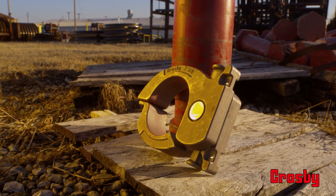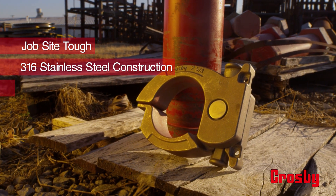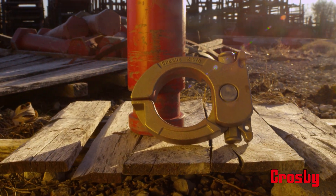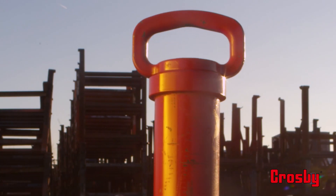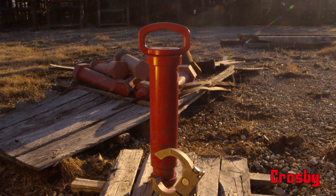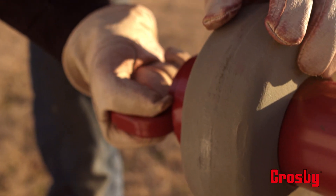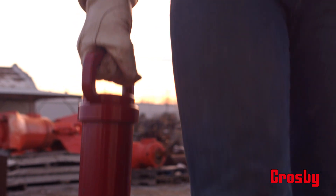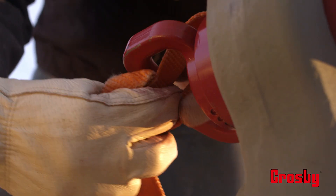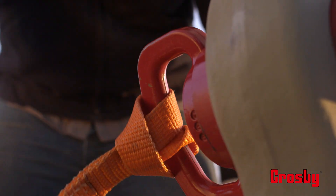And most importantly, the new EZ-Lock V2 is job site tough. The 316 stainless steel design will help to reduce rust and corrosion, even in some of the harshest work environments. To further enhance the overall speed and efficiency of the EZ-Lock V2 bolt, the new wide grip handle features an ergonomic design that reduces potential lifting hazards like pinch points or bolt coiling, and allows riggers the ability to more easily guide the bolt through the shackle ears during installation. Additionally, the oversized and contoured handle design provides easy and unimpeded access for almost any hand size while providing optimal rigging access for bolt handling.